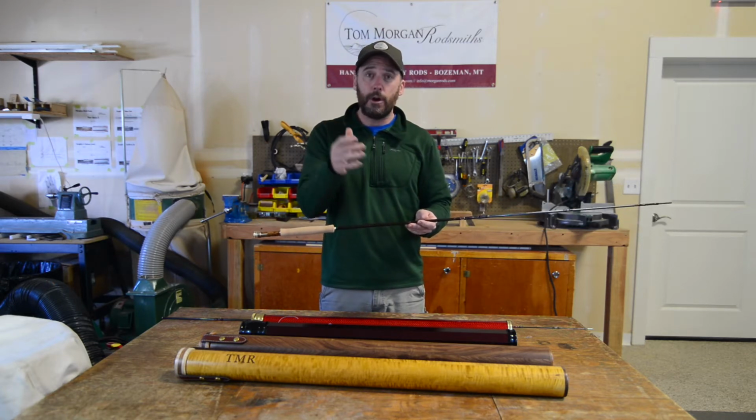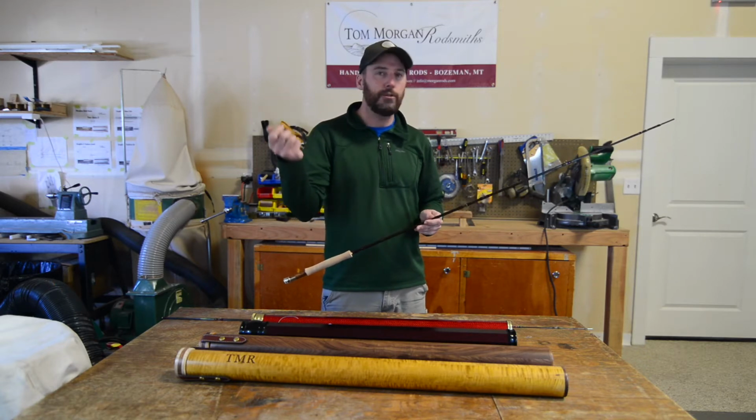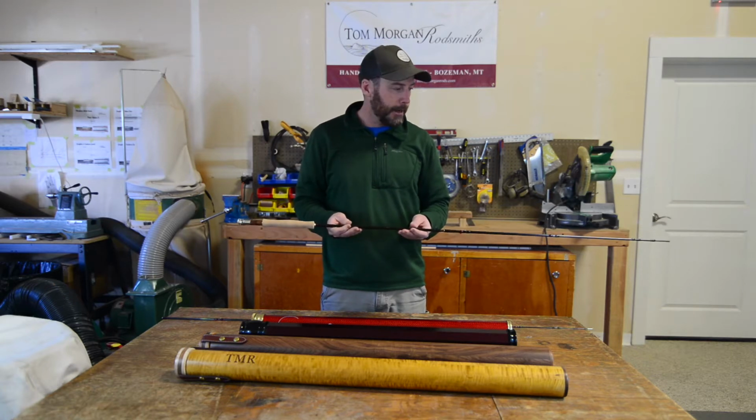That progressive taper though, when you need to apply the power at distance, the rod doesn't fold, it stays with you, so making casts out to 50 and 60 feet shouldn't be a problem.